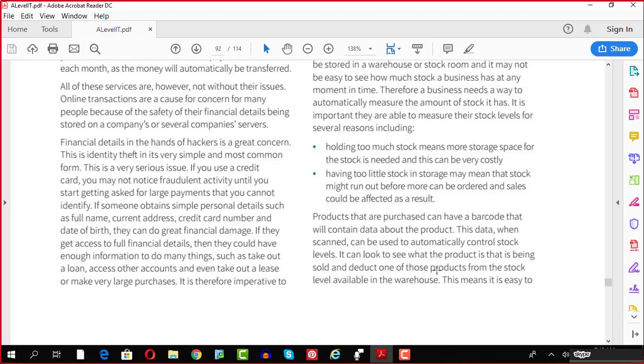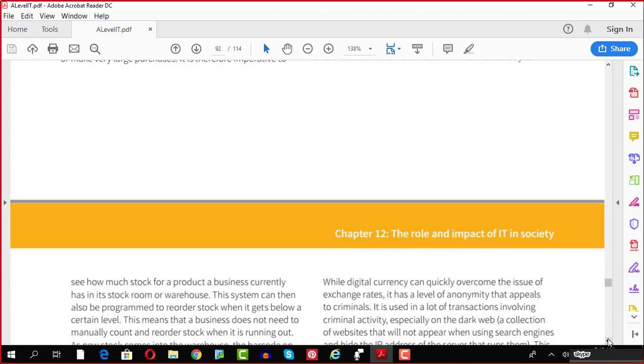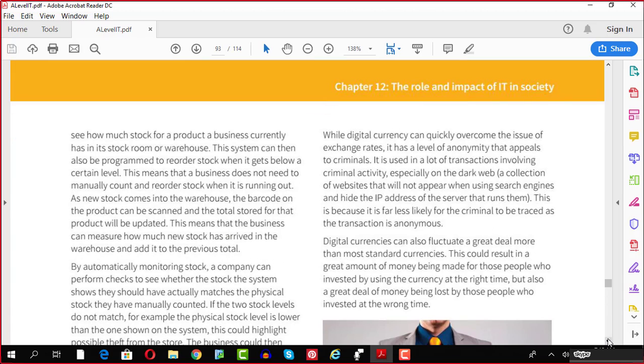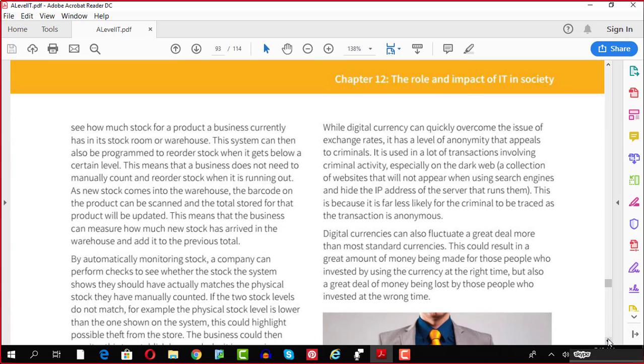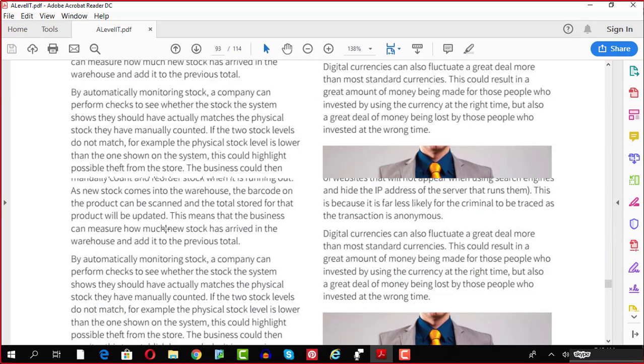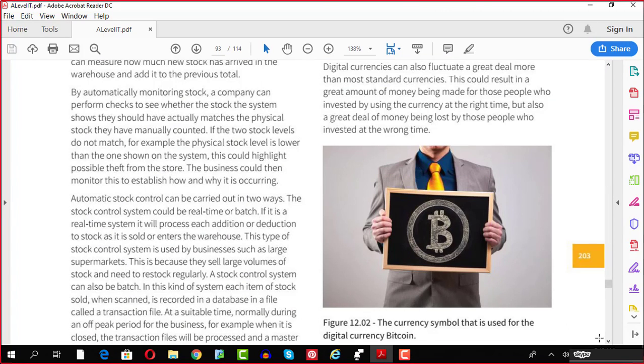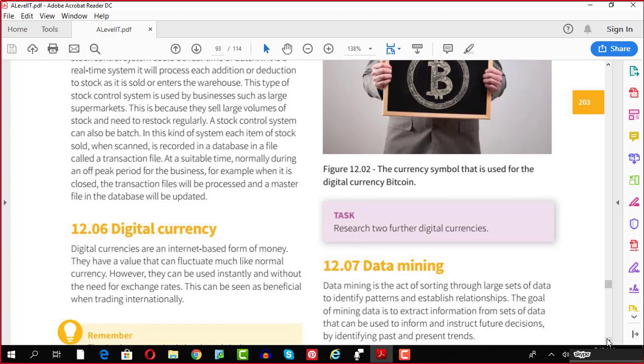So just in time is whenever you need something, it will be delivered to you right away. It will not be there in your stock room. That's how you maintain your warehouse basically. Like again, they've discussed all that, that you have a reorder stock, it gets below a certain level and it reminds you and automatically that happens. Okay, this is all that they have explained to you.